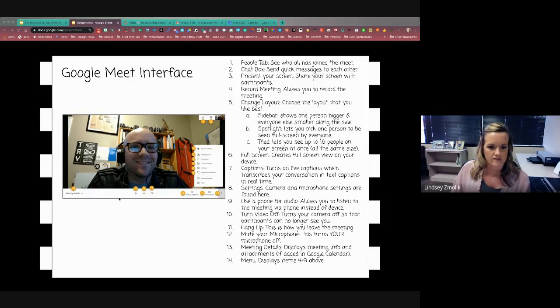Now, down at the very bottom, you should all know what the little microphone and the camera mean. Obviously, if they do not have the little red slash through them, that means your mic is on and your video is on. You can click each of those to turn those off and they'll just turn red and you'll know that those are disabled.